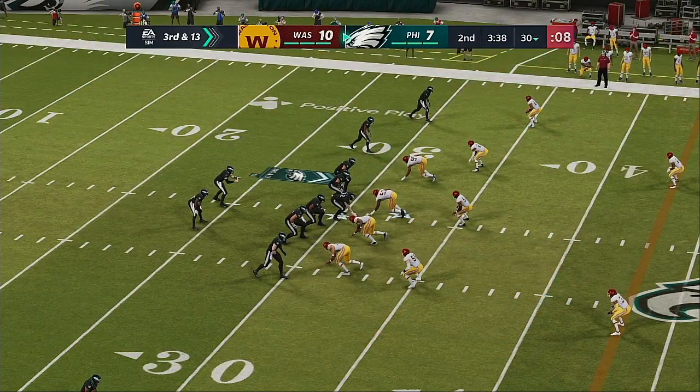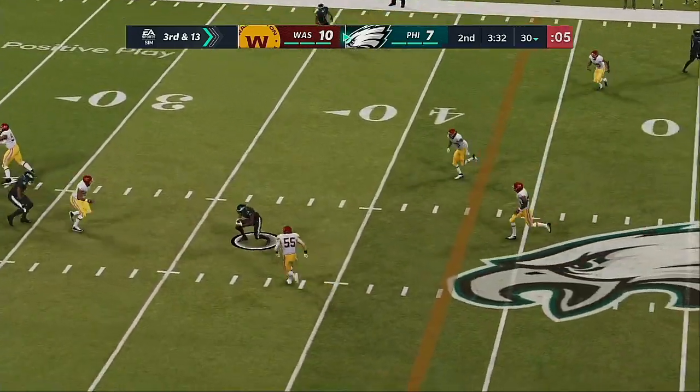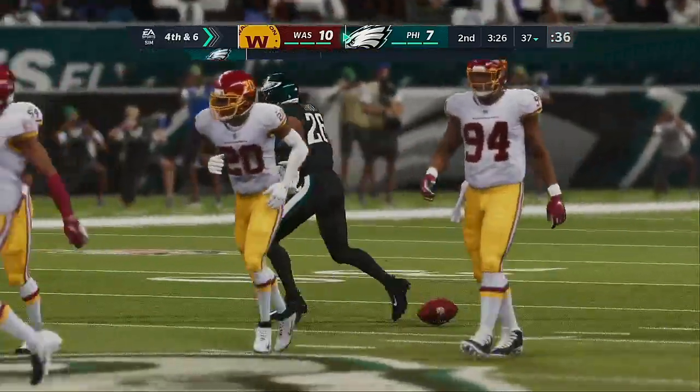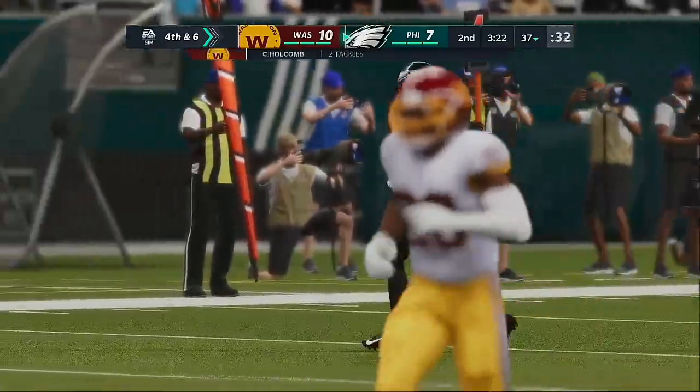The Eagles on third down, 0 for 3 to this point. They could use a conversion. This is going to be third and 13. He's going to drop this down to Sanders, and they'll get him down at about the 37, well short of the first. They do get 7 out of that, but not enough to prevent a fourth down.